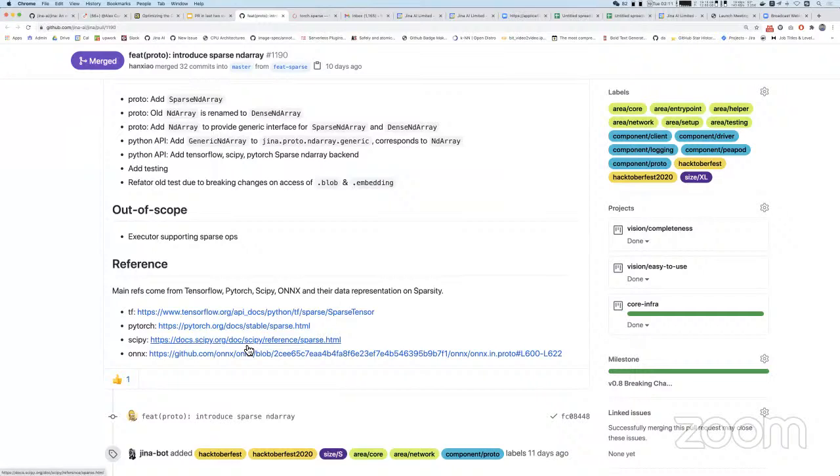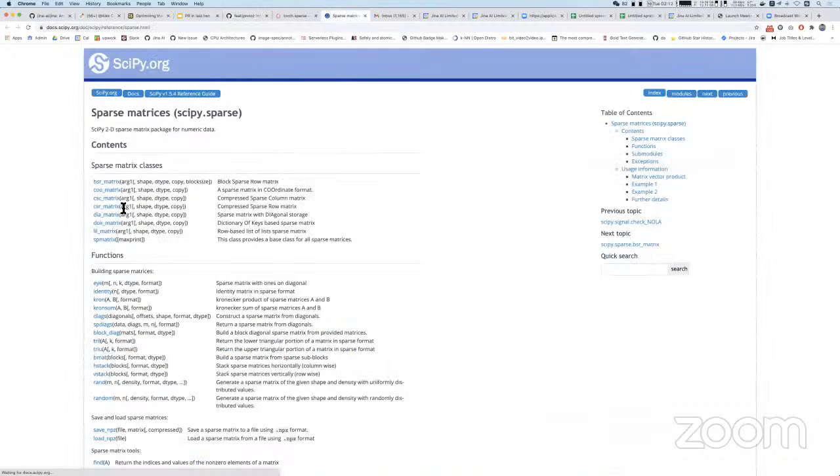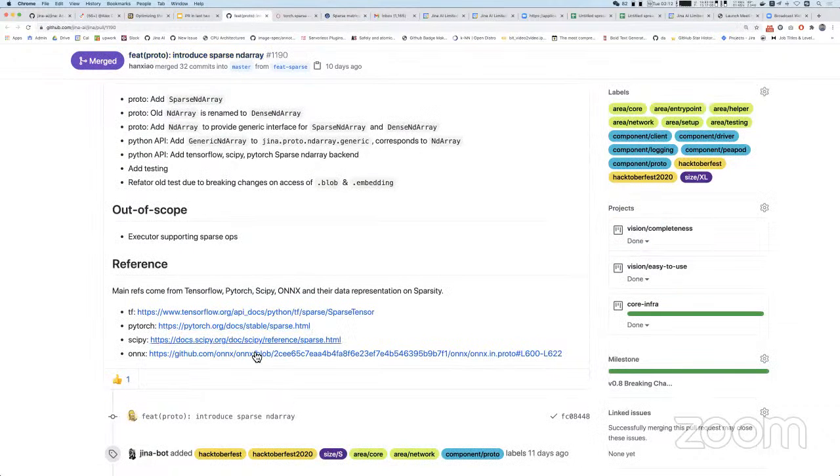And I also looked at SciPy. For most of you, you probably know that in SciPy there are a lot of sparse matrices. But notice that they call them matrices, because they only support 2D arrays, right? And also, of course, ONNX.